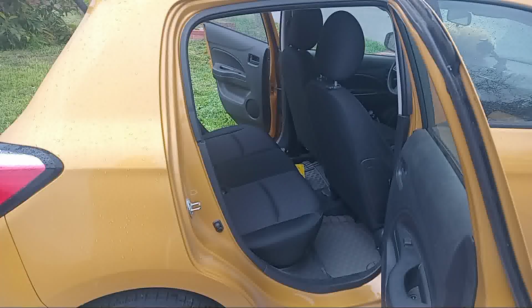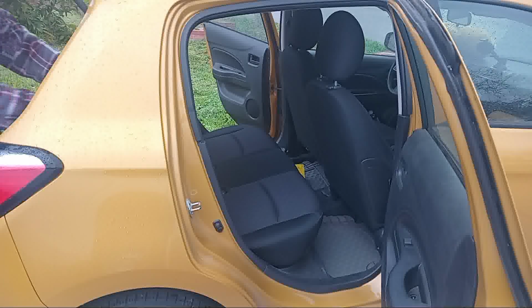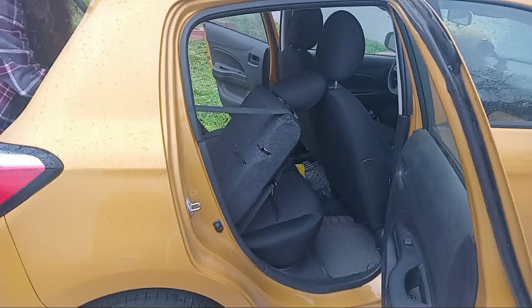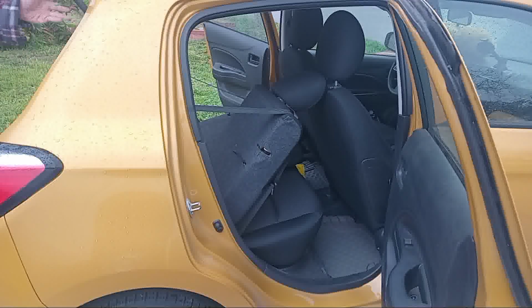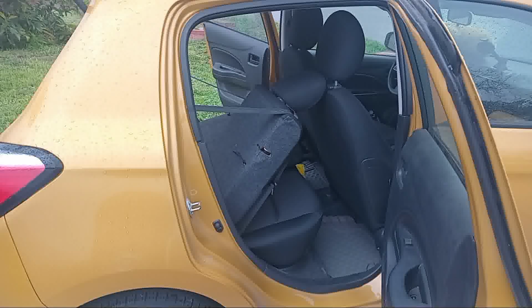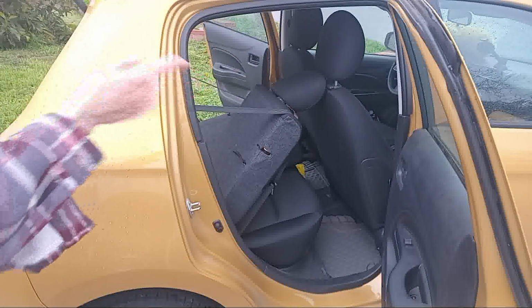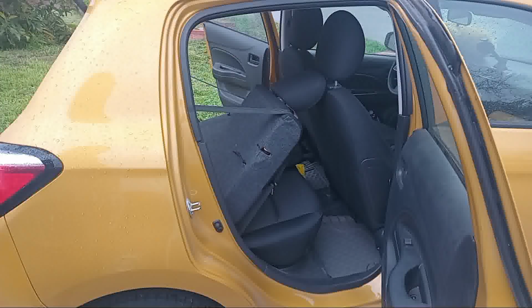If you have someone rather large in your passenger seat of the car, you might have a problem folding down the rear seats. Because, well, the headrest of the seat is going to end up hitting the passenger or driver's side front seat. But I sit further forward, so that's not a problem on my side, but on the passenger side, that is a problem. One way to fix that is you have the passenger seat go forward, but I don't really want to do that because usually the passengers in this car are quite large.